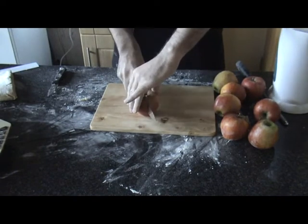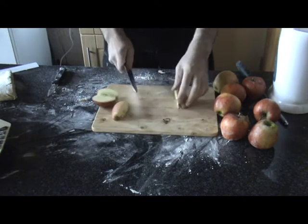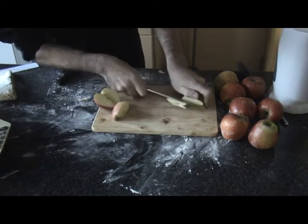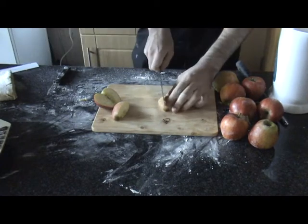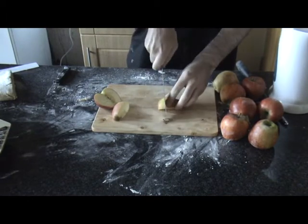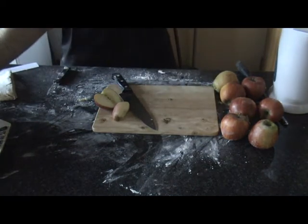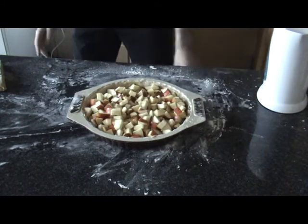Now, cut them in half, okay, and cut them in quarters. Now you see that part there, where you've got the core, just do this. I don't know how good this is going to pick it up. Diagonal slice along that, and you've got rid of the core, okay. So then all you do is you slice into 3, and then into chunks. Good sized chunks. You don't want skinny apples, okay? 7 apples went into this apple pie. The apples are just over the top, nicely delicious.